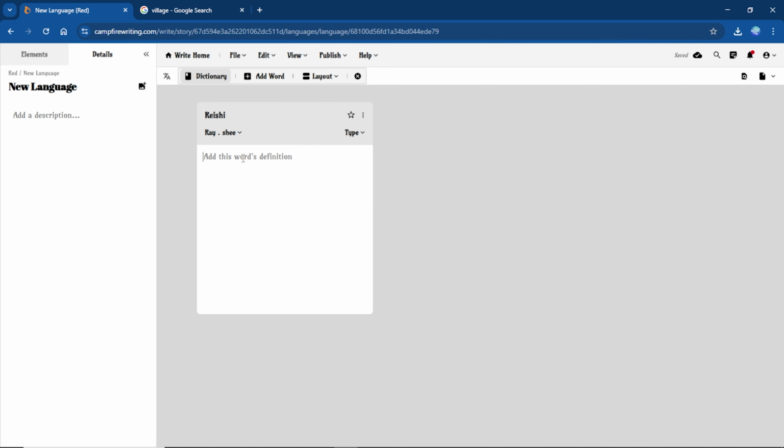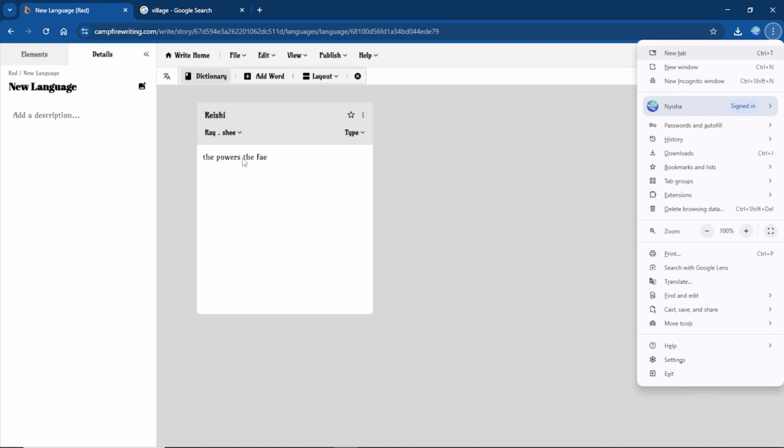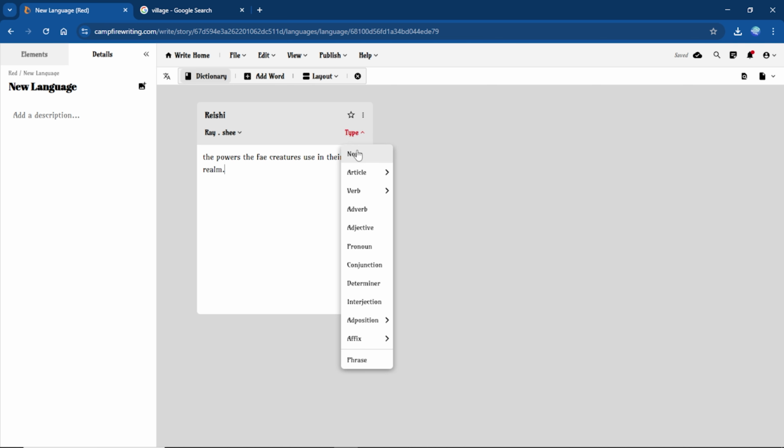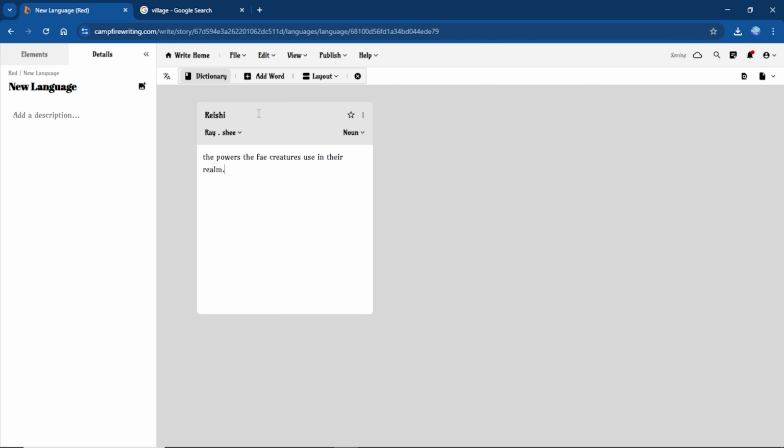And then you can add whatever it is that you want. And from there, you can add what it is, a noun, adjective, pronoun, all of that stuff in the English language. So I called it noun, and there you have it.